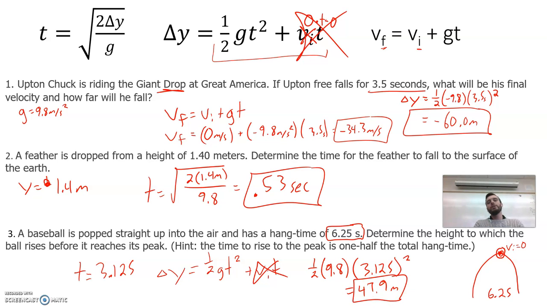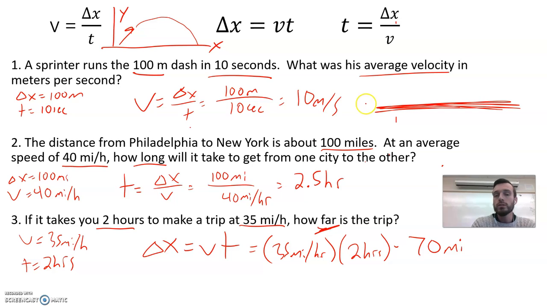Now, Mr. Simpkins, we already learned this stuff. Why are we doing this again? This is why. Because keep in mind that when things go up, they come back down in the y direction. We know that's a very predictable thing. And we also know that horizontally in the x direction, things move at a constant motion. Unless, of course, you're in a car accelerating.